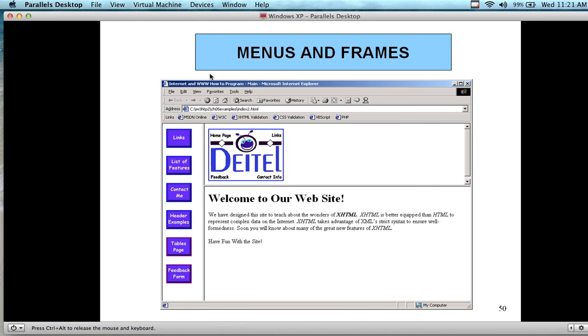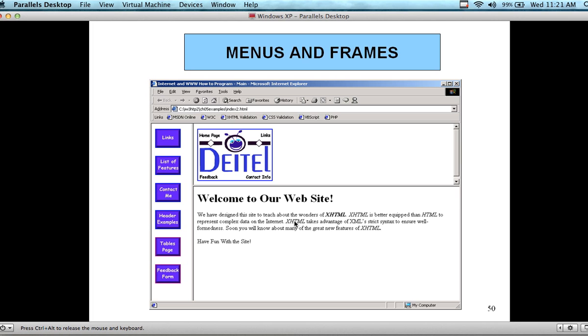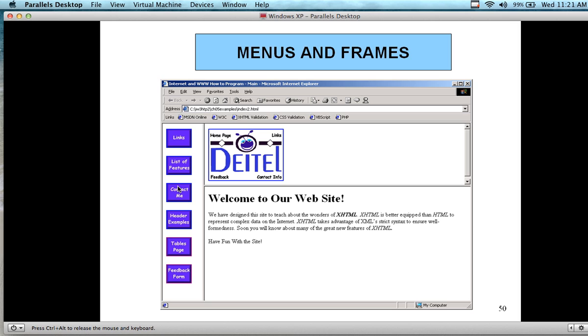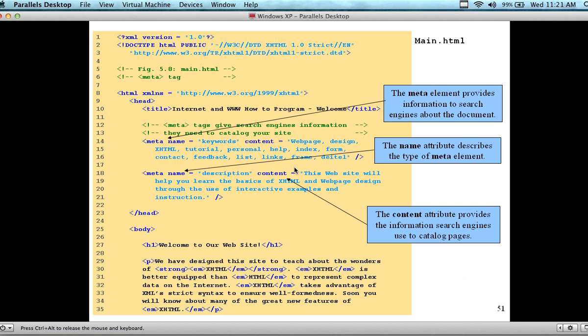So here's your menu on the left-hand side. Here's your header on the top. This is a frame that we're putting together. And as I mentioned before, frames are not necessarily the best thing to use because they have issues. You can't print out everything together. These are almost like 3 different separate web browsers all in one. So we have the meta name that's given, and so here's how we're going to put the frame together in this example to put the pieces together.